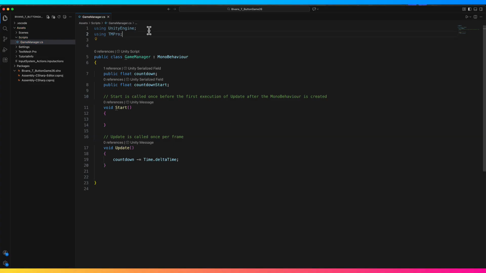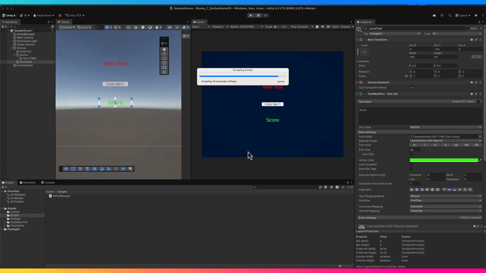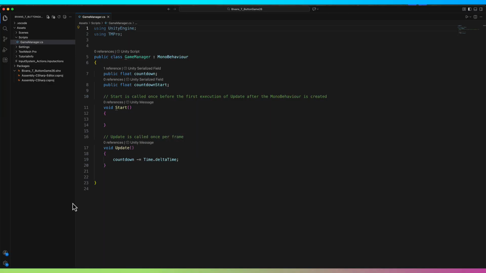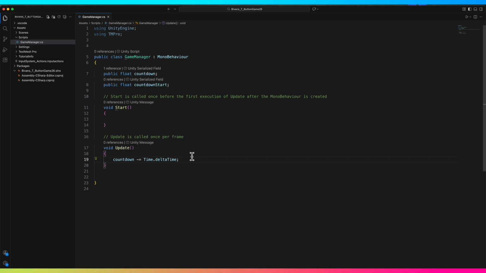I might need something else there, right? Is that going to give me an error? I might need to include something to get the Time.deltaTime. It didn't give me an error. All right, so that's the actual numerical time, right?